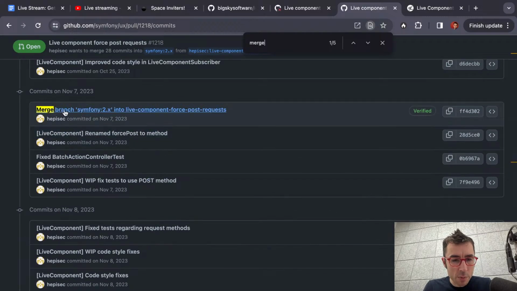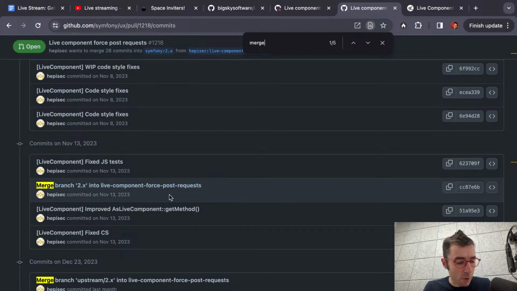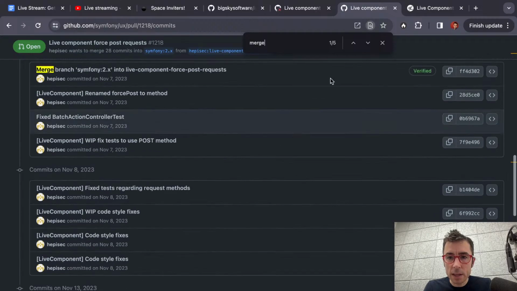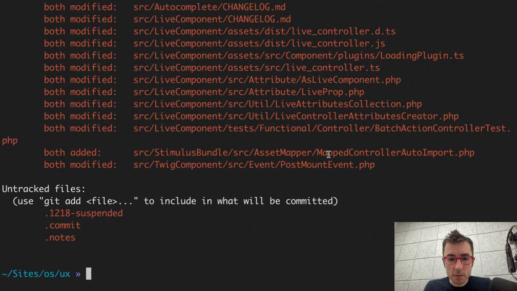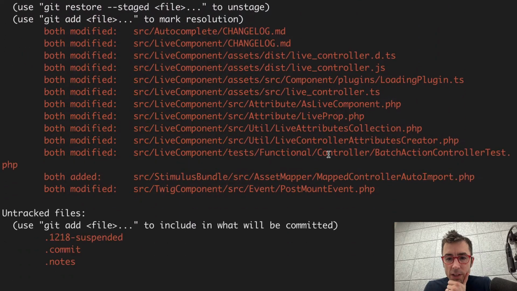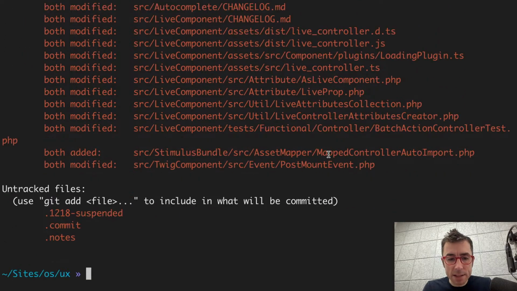Oh, there we go. Yeah, merge branch. I don't know why, but sometimes when there's a merge branch inside of there, that makes the rebasing much messier. I really want to get this merged, but I'm not going to do this right now. I might do this afterwards, or I might ask the user.